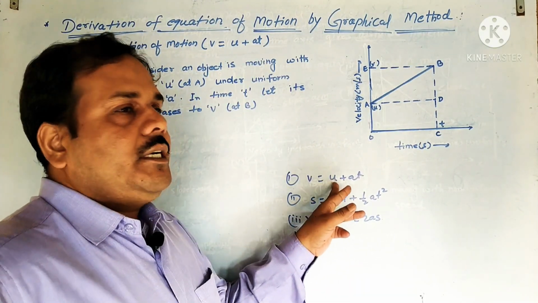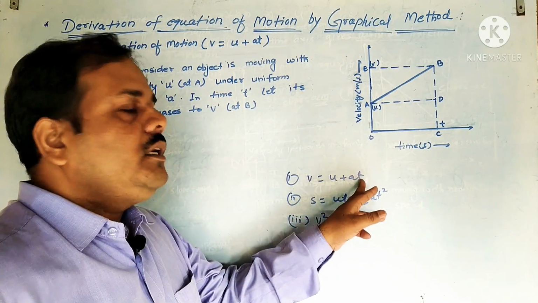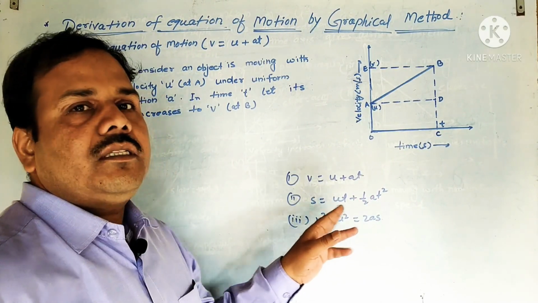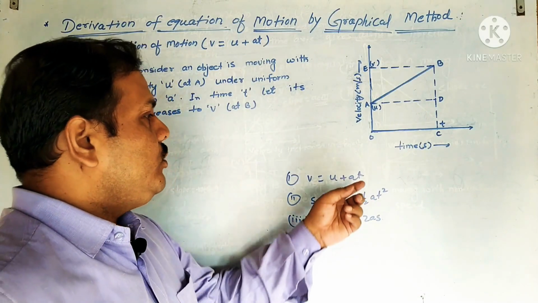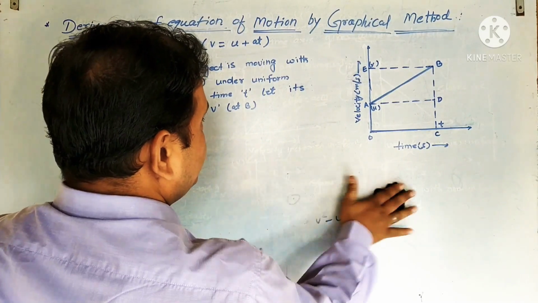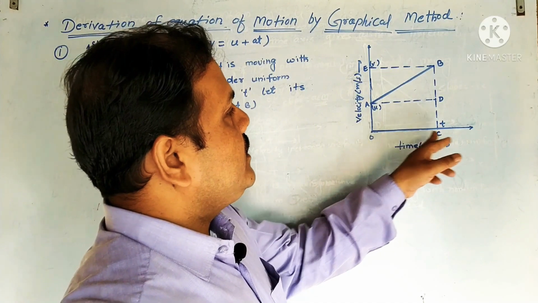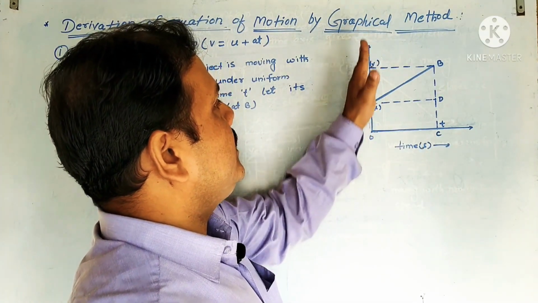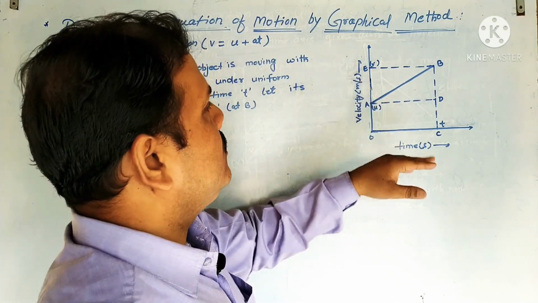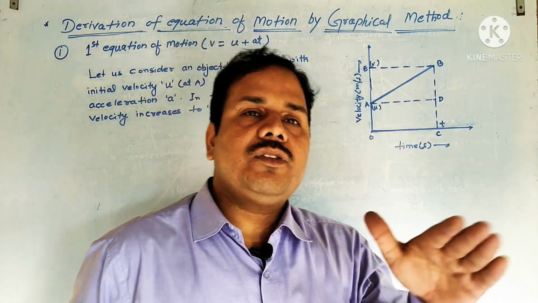Here u represents initial velocity, v represents final velocity, t you know is time, and a is acceleration. And s means the distance traveled by the body during time t. So one by one we will discuss all these things. Okay. So for the first equation, first of all we draw the graph. See here, that is the time axis, and this y-axis is the velocity, that I have written here as meter per second. You may write it or not, it is not compulsory. So here, this line AB represents the velocity time graph.